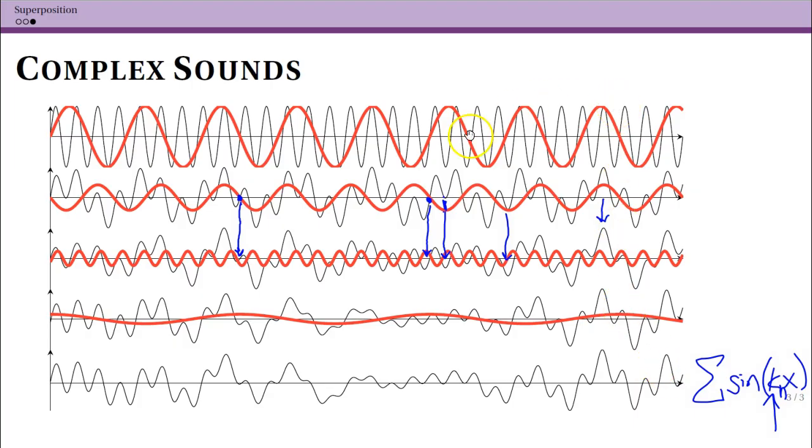We aren't going to go into it in this class. However, this is the idea of doing a Fourier transform, which is basically saying, what if I want to start with my complex wave and go backwards into its sinusoidal components? And if you analyze what sounds are actually produced by musical instruments, they look really complicated, but they're actually just coming from summing up a bunch of sine waves.